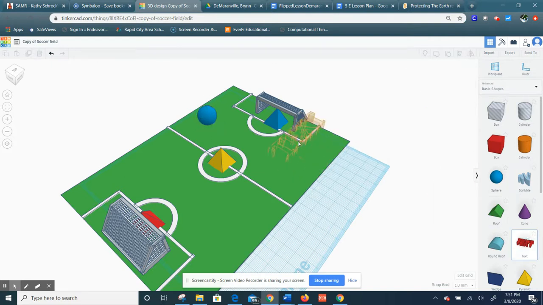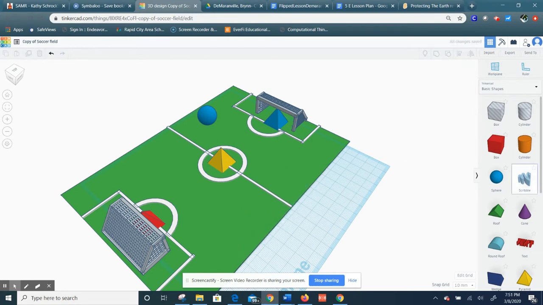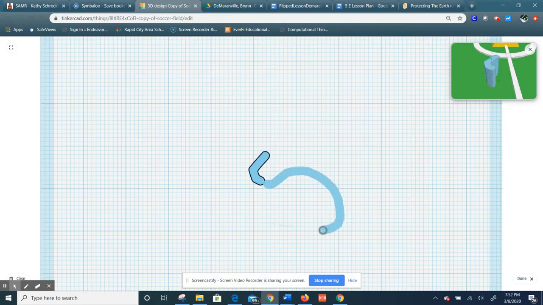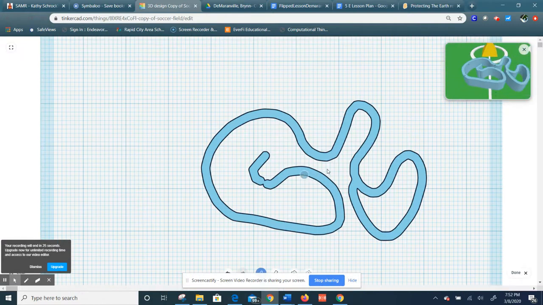We also have this free draw tool that allows me to click and manipulate. I can type in words here, so I can actually use this tool to write, and it's going to make it a 3D shape, as you can see.